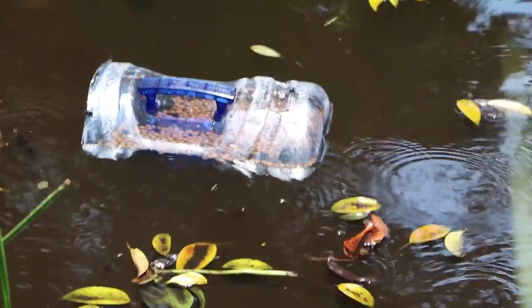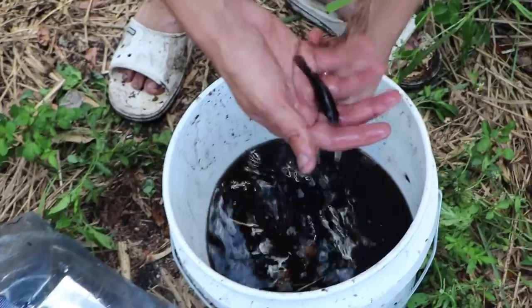Look, the tilapia are trying to go in. And then the fish swims in. See that, guys? A molly. Ow!